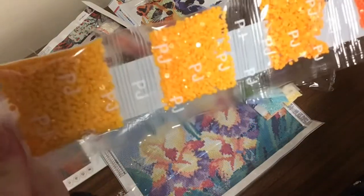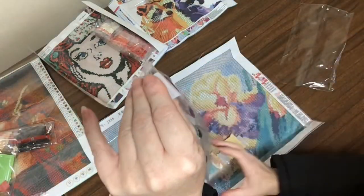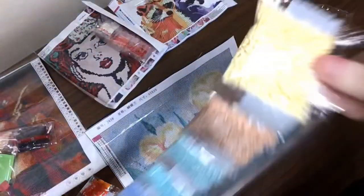So yeah, we have got some really banging oranges and yellows going on there. We've got some hot pink, blues and purples. You can see that PJ on that one, couldn't you? Some of the shine, it's hard sometimes at times of day and night in here. There you go, have a look through, it's quite a good range of different colours, so if you like vibrant and bright and whatnot, there you go.